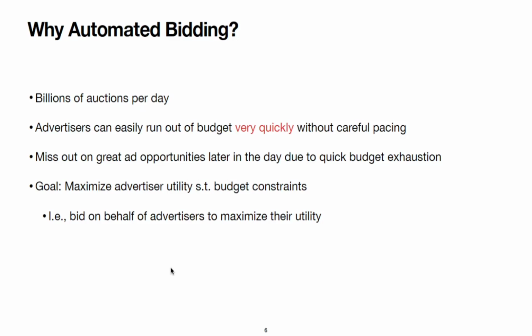One has to be very careful doing budget pacing, and this is typically a sophisticated task that requires some level of understanding which many advertisers don't have. There are apps which are created by 3-member teams, 3 engineers, and they don't have any marketing experience or whatever. They come to platforms to do this. So it's useful to do this on their behalf and get good ROI.